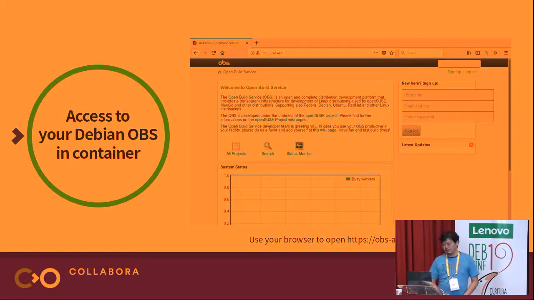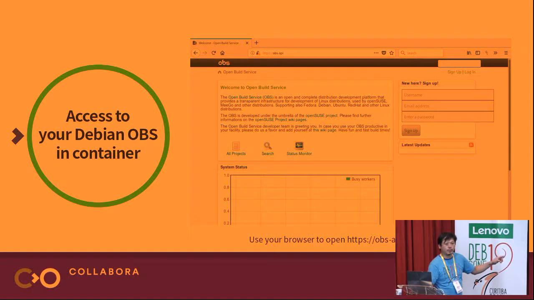So let's look at that after you installed. If you follow the document, you will get a web UI like this. And here, I said that for this DNS configuration, you need to update the DNS. For this example, I put the OBS-API, and I can see this HTTPS interface. So you can see that there's a login, and also you can sign up a new account there. Here, the default installation, the default username and password, I didn't change. If you want to use that in production, please change that.